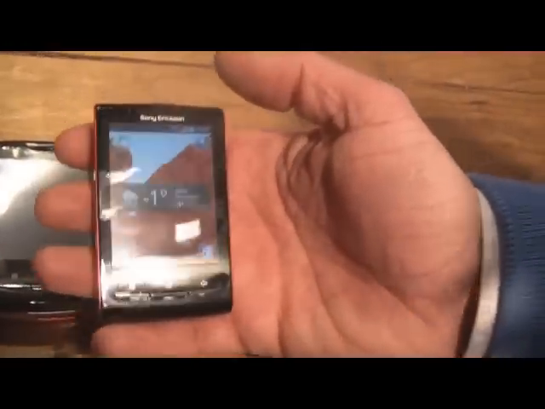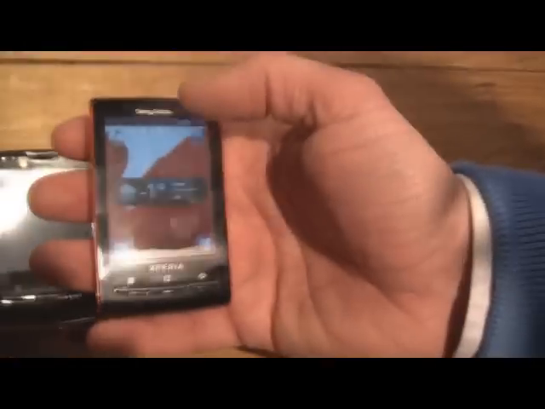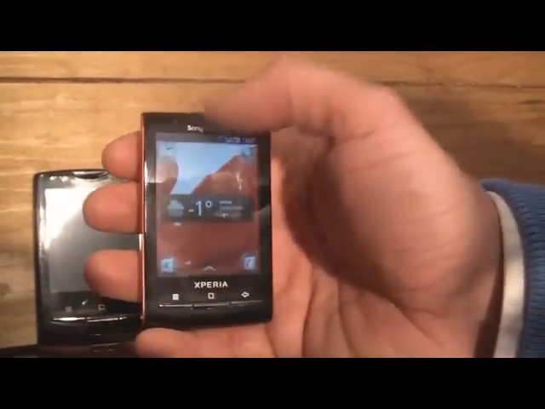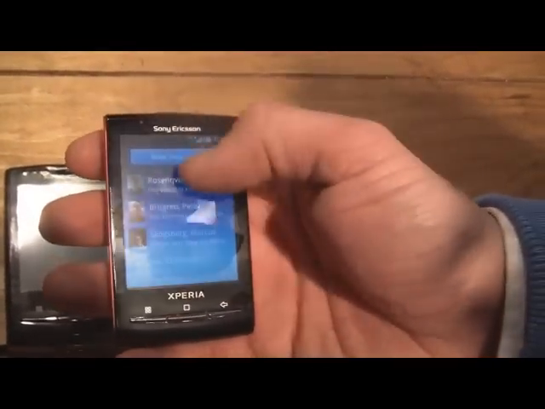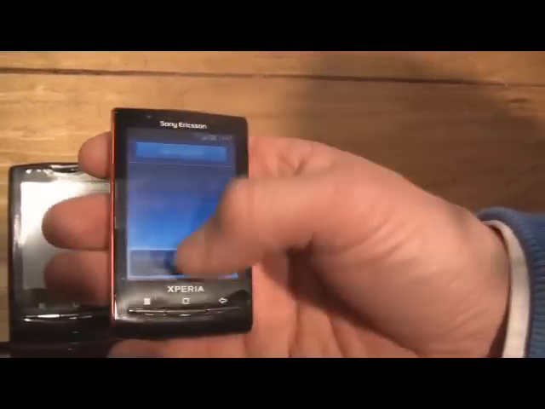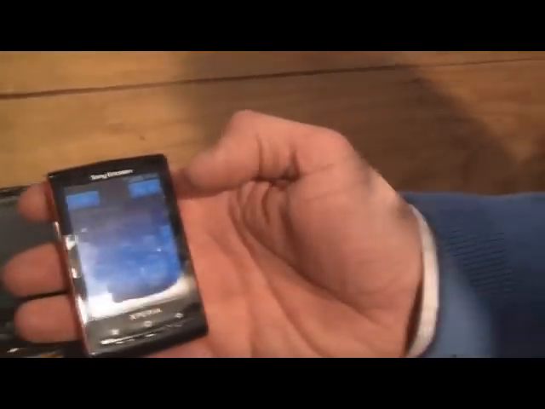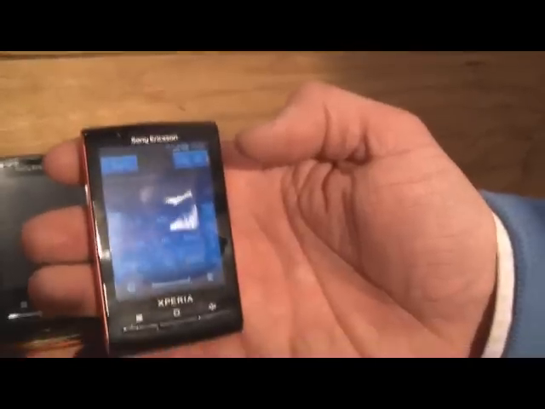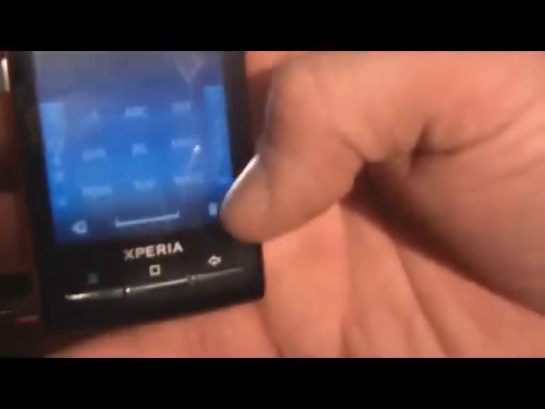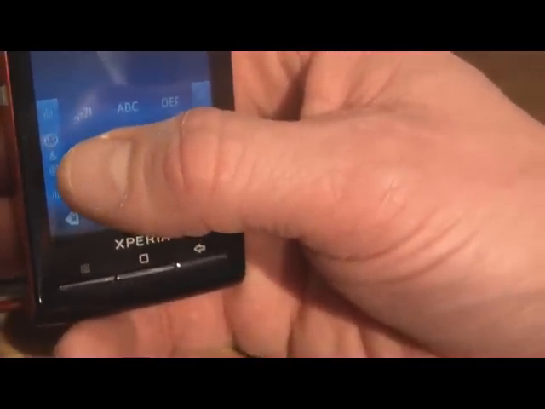Also, when we go into one of the applications, since it's a very small screen, when you for instance write messages, instead of a virtual QWERTY we use this more standard 12 key with predictive input. So if you want to write something, you do it the normal way that you do on normal phones, not touch phones.